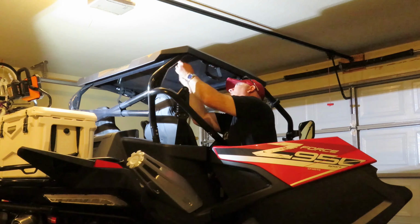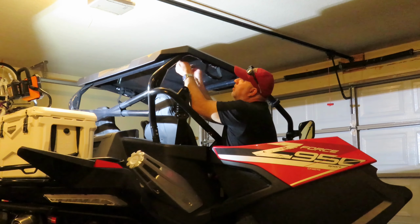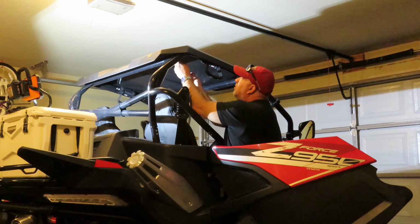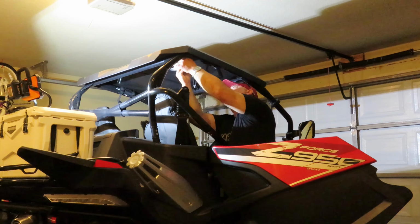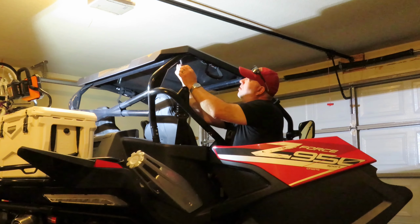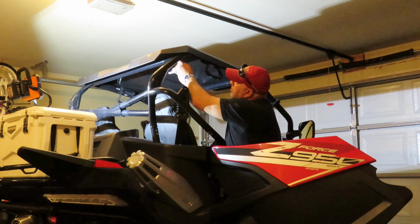So to install this, what I decided to do is just take the top off of the side by side so I'd have easier access to the top of the roll bars, because the sound bar bracketry mounts around the roll cage on top.